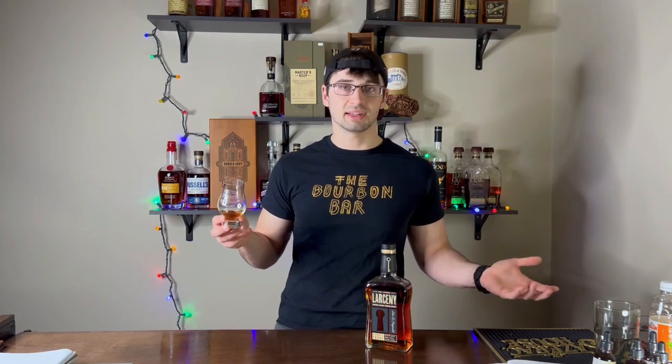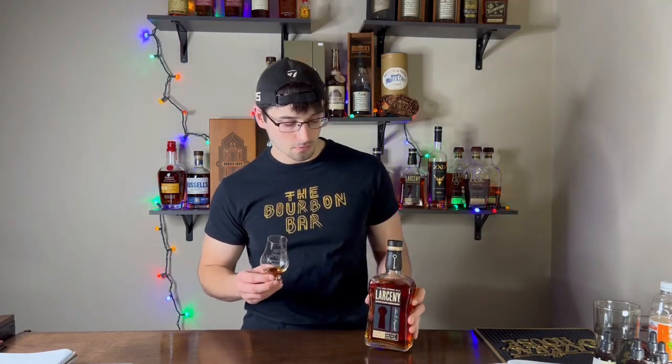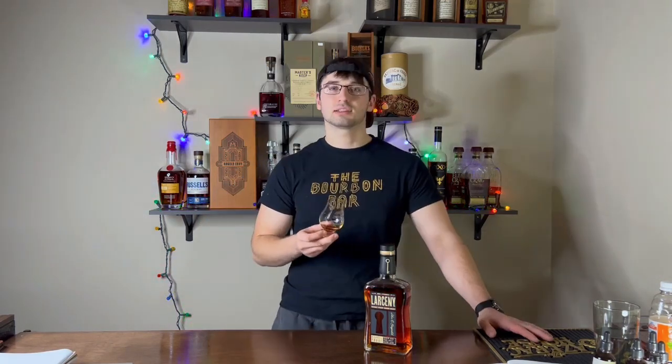So all of those added together, divided by 3, creates the overall points, and that is an 8.6 out of 10. So this whiskey overall gets an 8.6 out of 10. Now, that's pretty good. First bottle of the year, I can't complain with an 8.6 out of 10. There's going to be a lot worse, and there's going to be probably, fingers crossed, a lot better. An 8.6 out of 10 is pretty great.